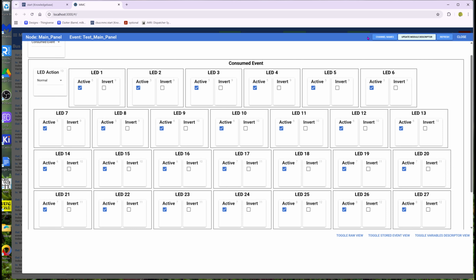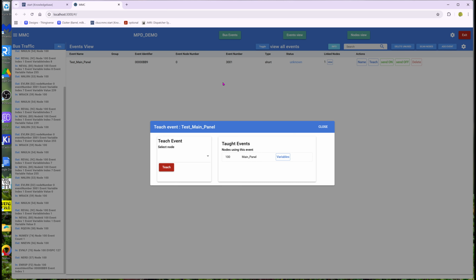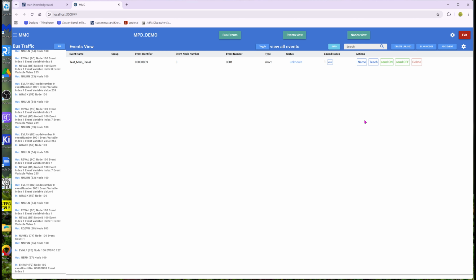There's another thing up the top here. There's channel names, and I won't set that for this module. There's 32 switches, 32 LEDs I can give names, so I'm just going to leave that alone right now. We'll have a look at that when we get to CANVServo and CANMEO Universal Firmware. So now we've got the event there. So what do we want to do? Close that for starters. We'll go and have a look at this board again.